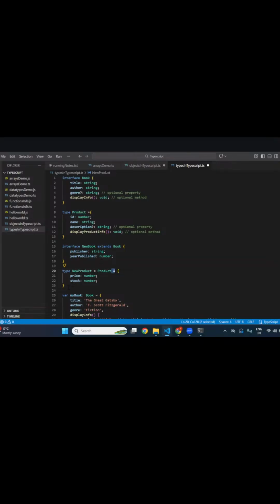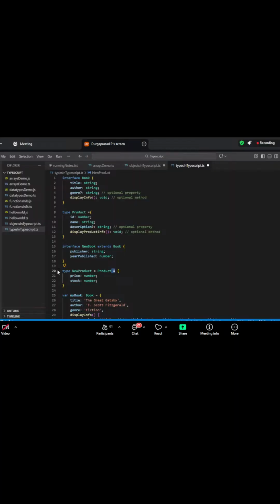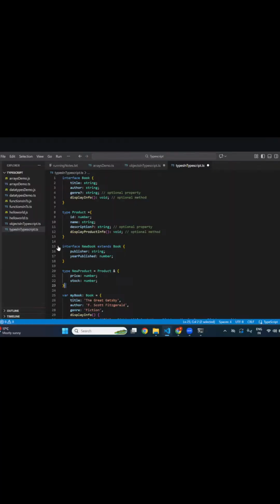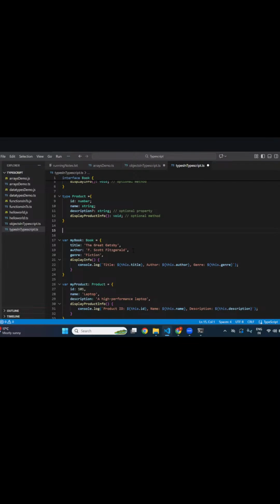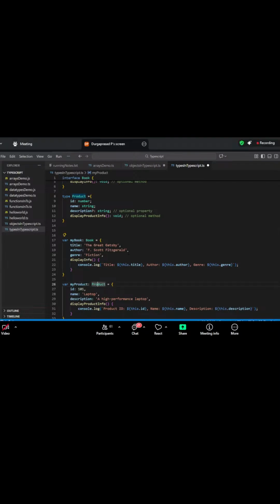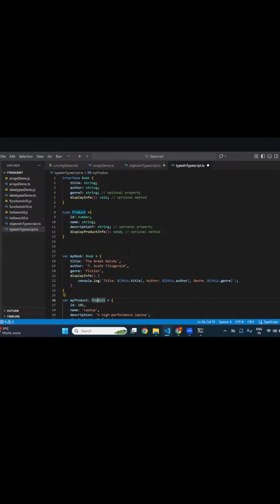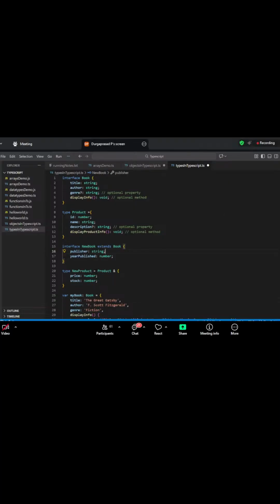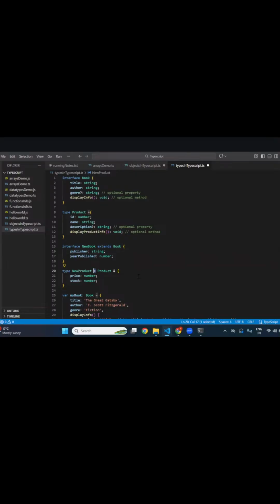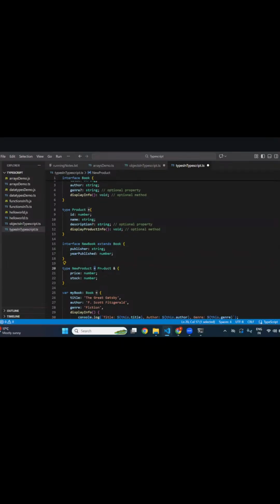Similarities: both are used to define the structure, both are used to define methods. We can define optional properties, both are the same. And whenever you are using this, you're going to make use of either the type or interface. Am I clear? Now, what is the difference between these two? In case of an interface, when you're extending an interface, you will be using the extends keyword. In case of a type, you're going to assign it. So what I'm doing here, I'm not extending the existing one. I am saying that new product needs to have that along with these new properties.